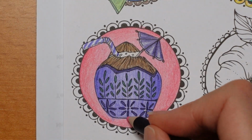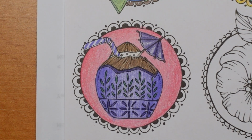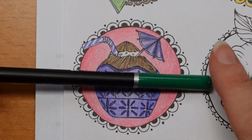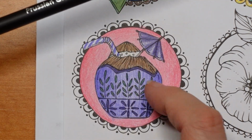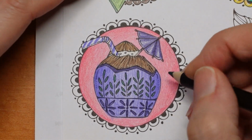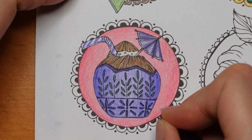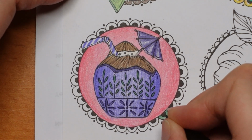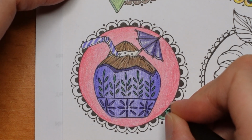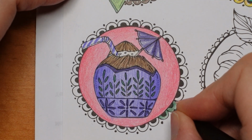Right, now the outside. I am definitely going to do the outside in green, because the green doesn't really stand out, and I think if we use the Prussian green that we used here, it might just help that stand out a little bit, because it's got a lot of purple, a lot of pink as well going on. I'm going to slightly fade the green as I go towards the edge of our arc, like that. I don't want to leave too much white, but I just want it to look paler there.